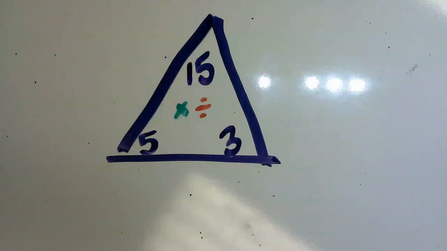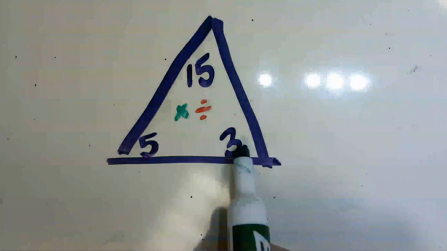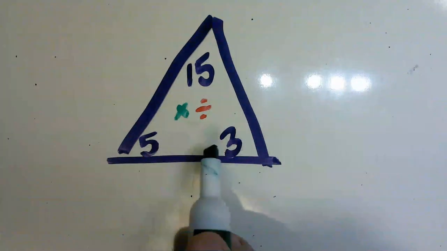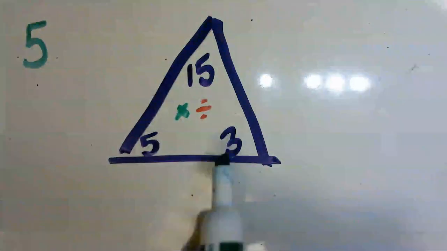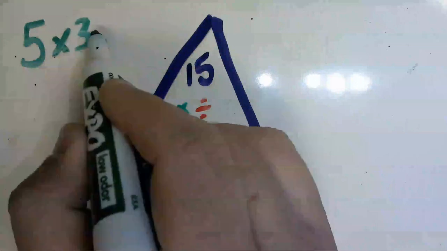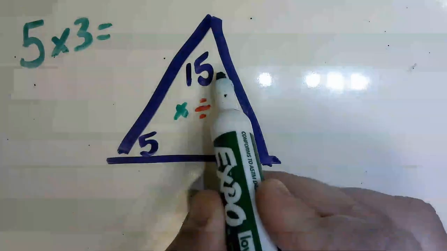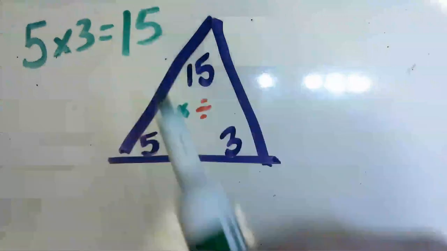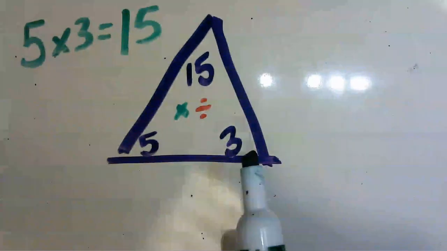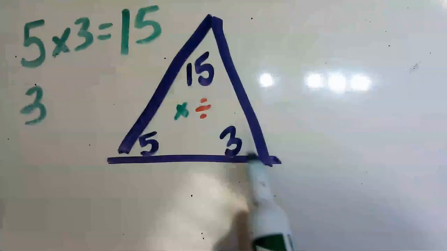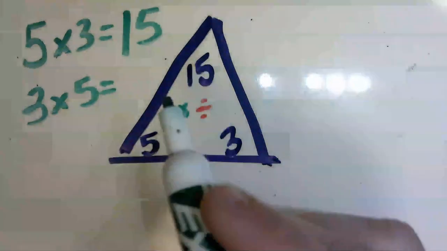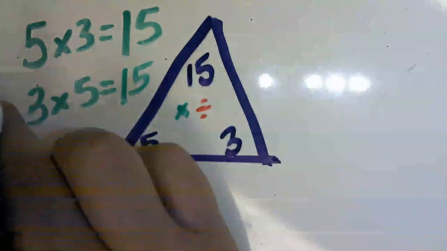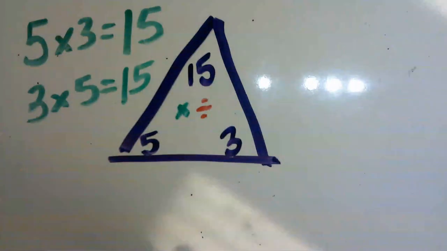Well, what I can do is I can start off by saying, well, what multiplication problems can I do? Well, if I'm multiplying, I'm going to use my smaller numbers, right? So I'm going to start off with my 5, all right? And then I'm going to times it by 3. So 5 times 3 equals, what's my other number? Well, it's 15. Okay. Now, if I go the other way, I'm going to start at 3. So 3 times 5 equals, you got it, 15. Okay. This is how my multiplication side works.